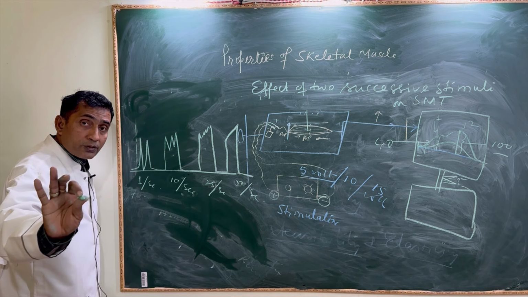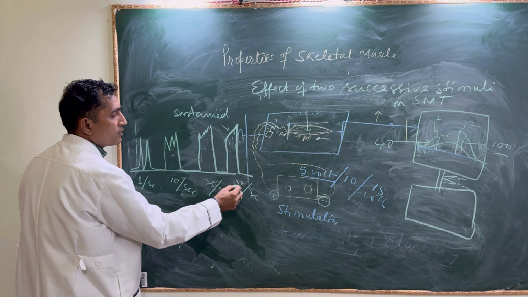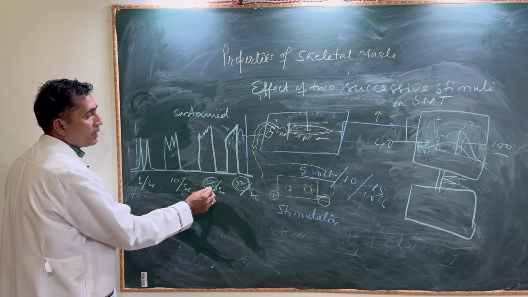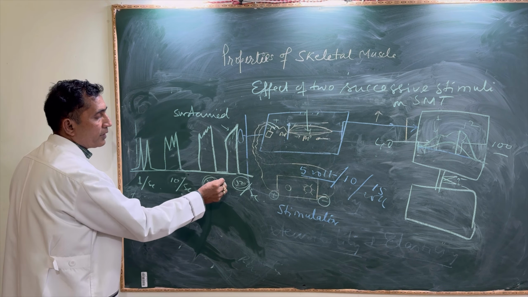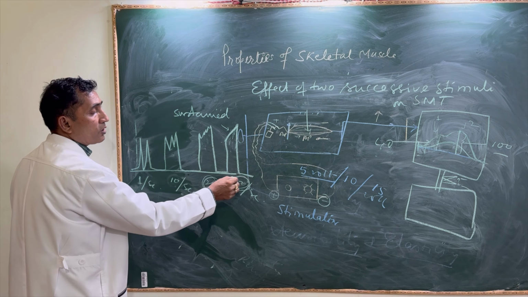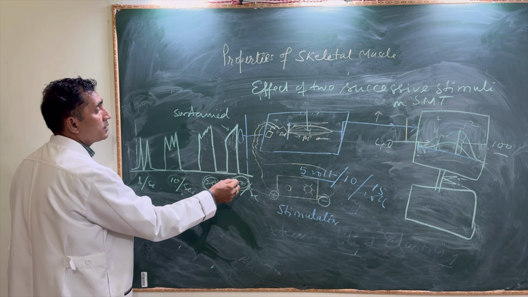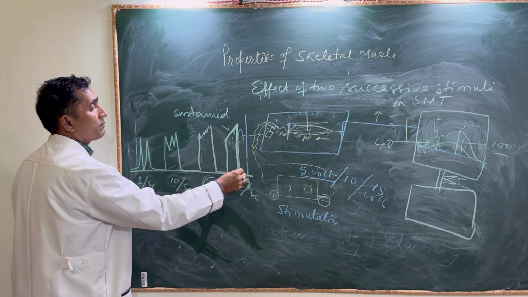Sustained contraction, that is the genesis of tetanus. As we keep increasing the frequency, the height of contraction increases, meaning the tone of the muscle gradually increases. This tone increases because of the increasing frequency: here 25 per second, here 50 per second. So if we keep increasing not the strength of stimuli but the frequency, then we have this type of effect. The name of the experiment is genesis of tetanus.